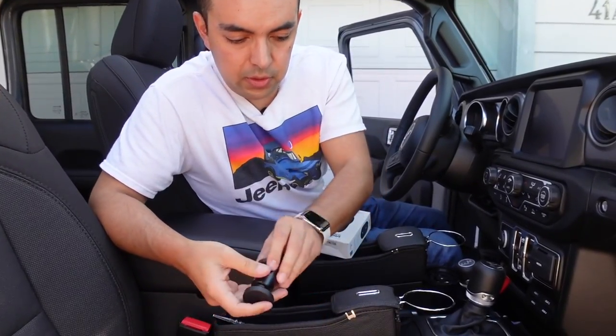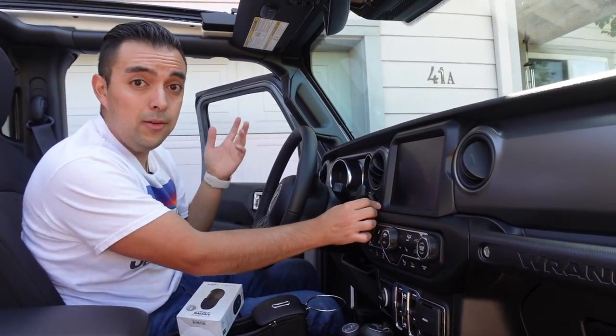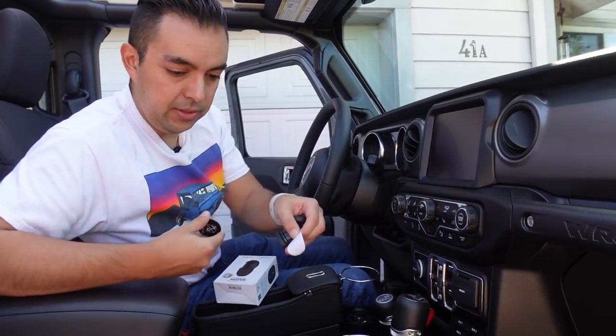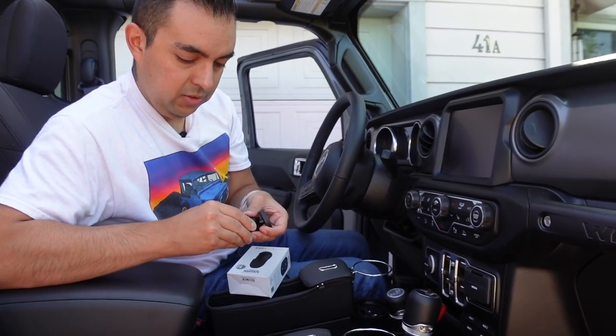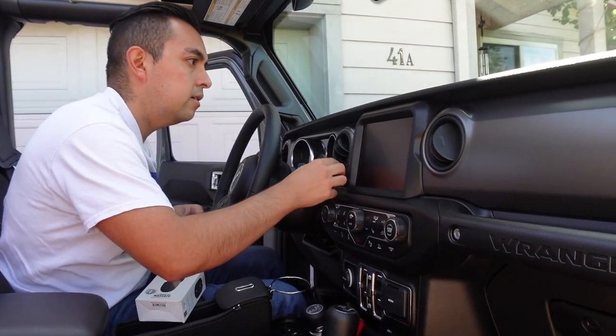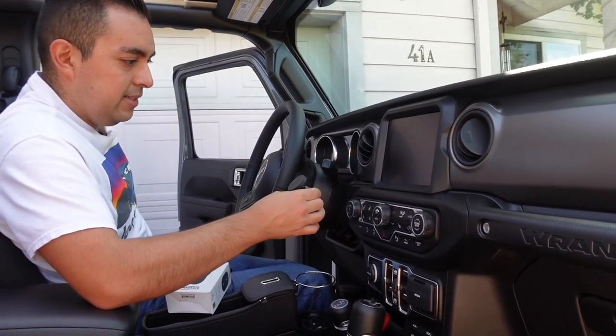All right, so the goal is to see if I can get this here. So either this is gonna work out really well or it's not gonna work at all. We shall see. But this is like a 3M sticky type material. It's a strong magnetic clasp. And this just like, well, let's see. Let's test and fit before I stick it.